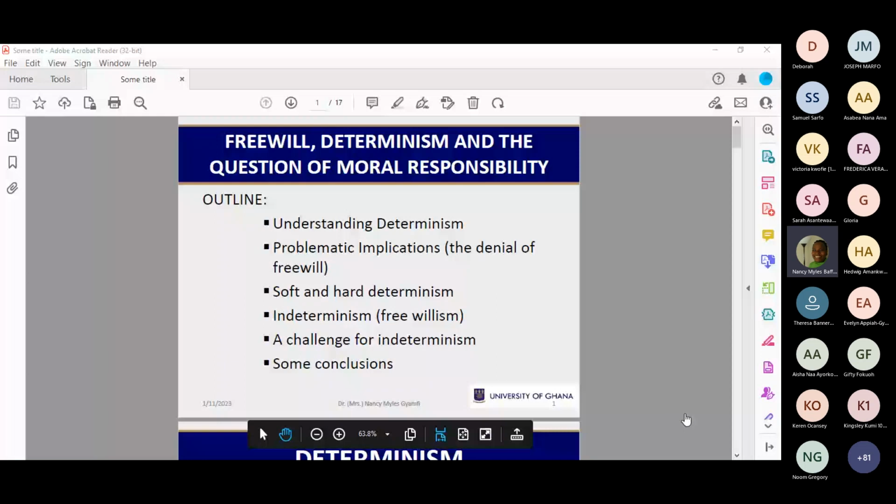The thing is, if you write only Kofi, even if I play back, I'm unable to know which Kofi that is, so perhaps I couldn't call him to allow him to read to earn his mark. So it helps you. If you write Frederica Vera Awusi, I can find you online and give you 1 mark, even if I couldn't call you. Okay. Let's go. I called someone. Please go ahead with the reading. Read the whole slide and I'll explain.